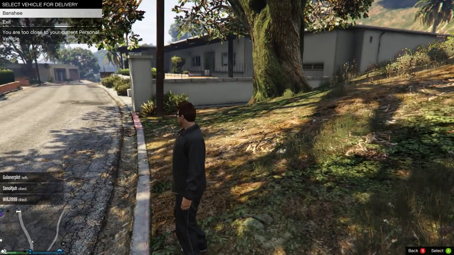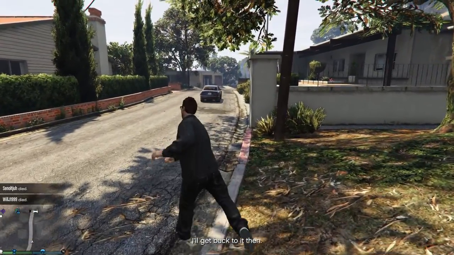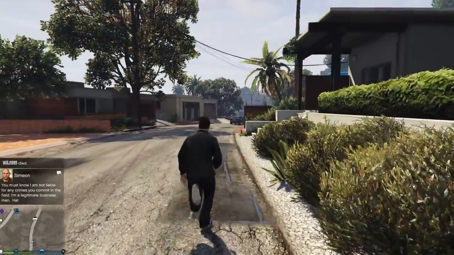Bring my Banshee. You are too close to your current personal vehicle. Where is it? Oh, it's up there. Dude, I'll get back to it then. Yeah, you get back to it and shut up. Is this from the mission? I'm going to have to foot slap it.